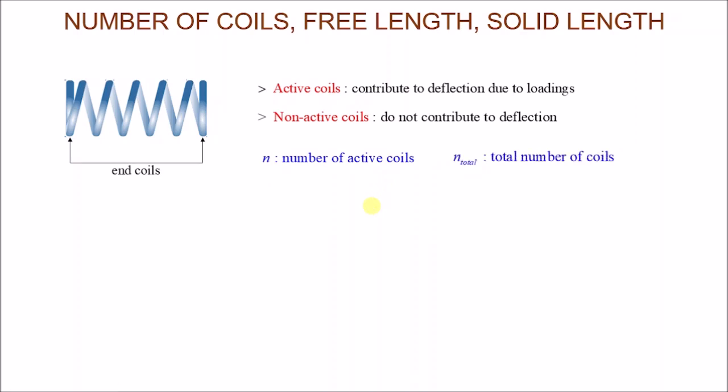And N total, that is the total number of coils that a spring has, both active and inactive, okay? So now, if you get that N total is equal to N, that will mean that all coils are active in the spring, because N is the number of active coils. But if you get that N total is equal to N plus 2, that will mean that the end coils are not active. Basically, if the end coils are not active, therefore the total number of coils will be equal to the number of active coils, which is N, plus the two inactive coils at the end. But if all coils are active, the total number of coils is going to be equal to the number of active coils because all coils are active. Okay, I hope that was clear enough.